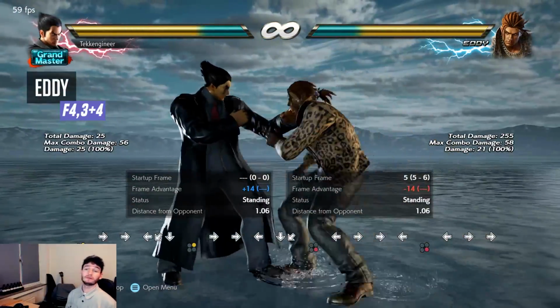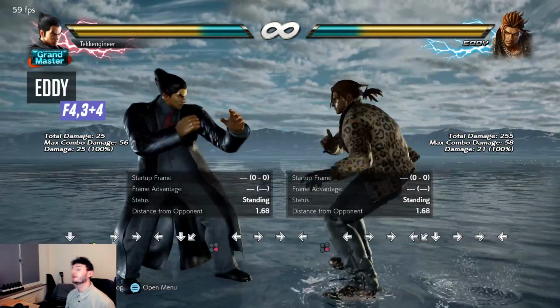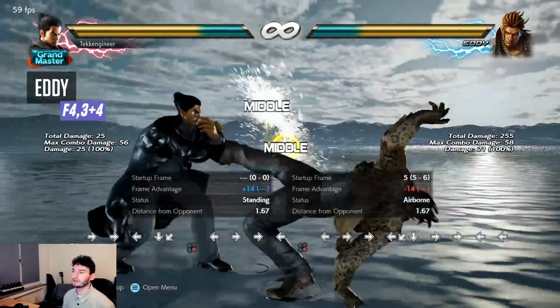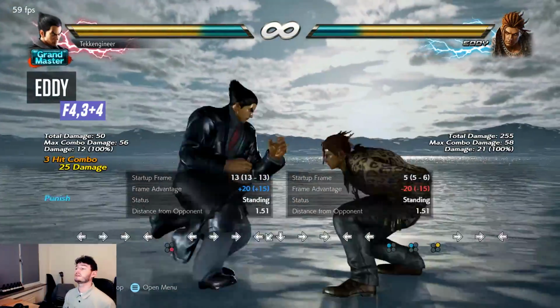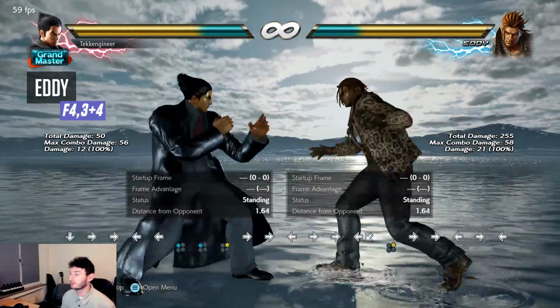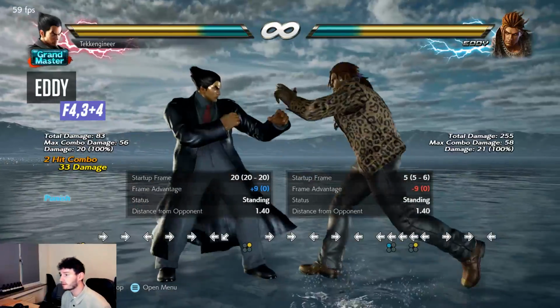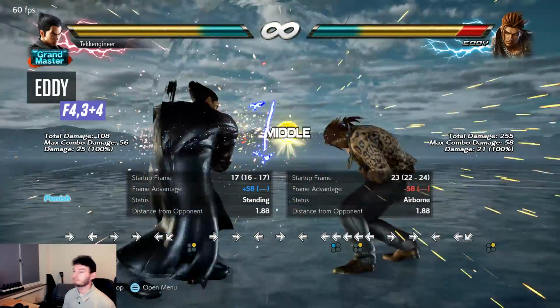So I'll try to take the mix-up here, which is the mid and the low, and if I see the low, then I can just duck. I think the animation pretty much shows that he's going to do the low, and you need to punish this. But as you can see, the punish is something you need to practice because I sometimes even miss it. Let's try that again, and we punish this.